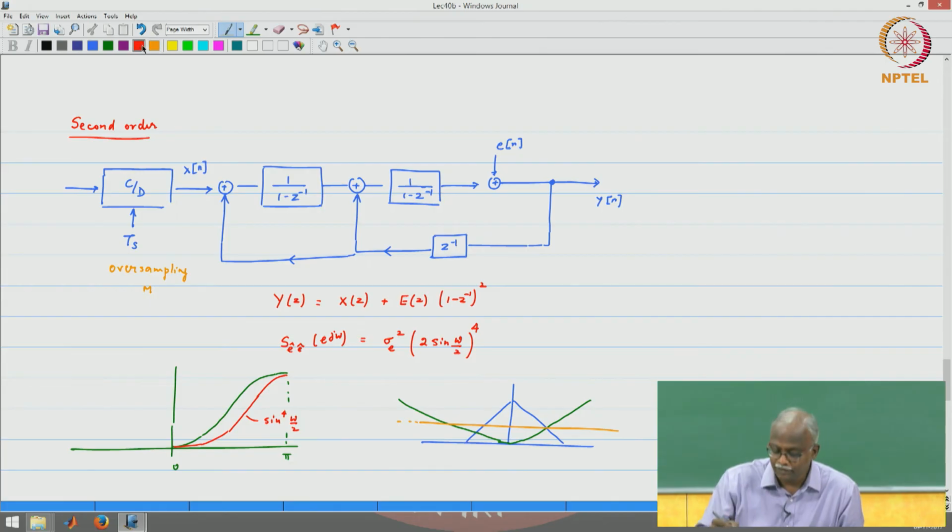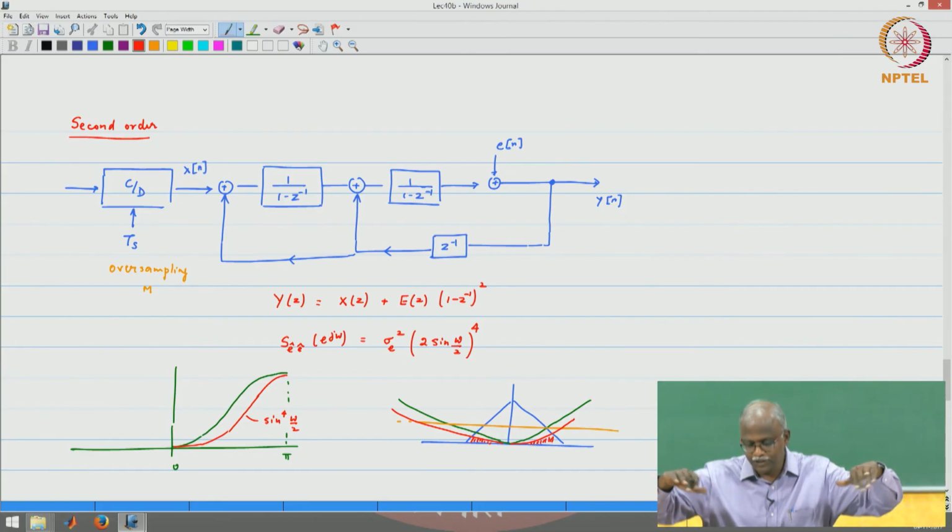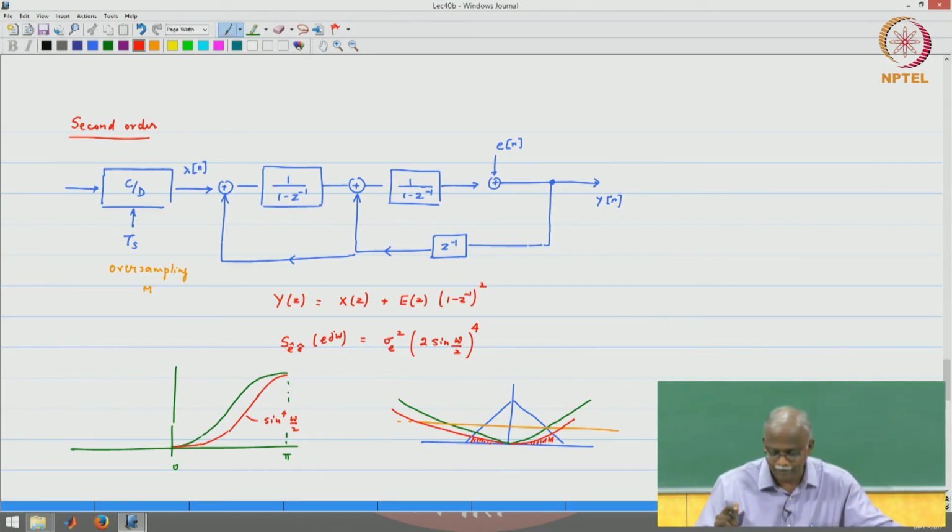Okay, the second order noise shaping does it even further. So, effectively what you see within the signal portion of it is going to be advantageous for us. Okay. So, basically the portion of the noise that is going to affect you now is only this portion, which is substantially less than what we would have had to deal with if you had gone either with no noise shaping or with the first order noise shaping.